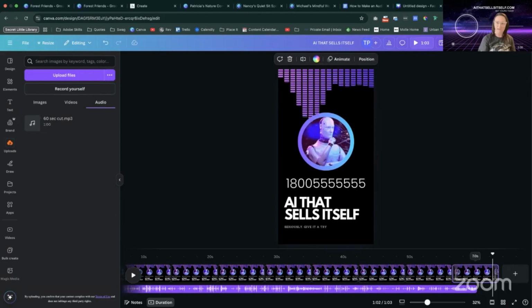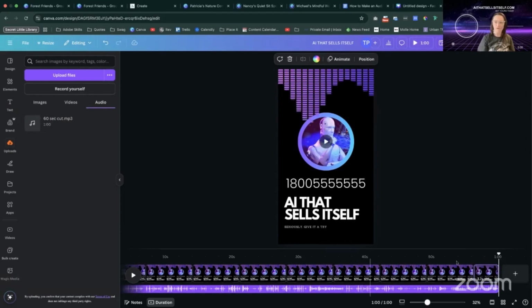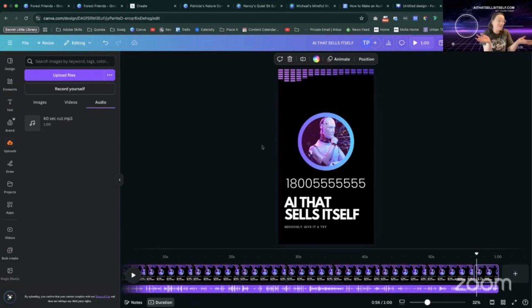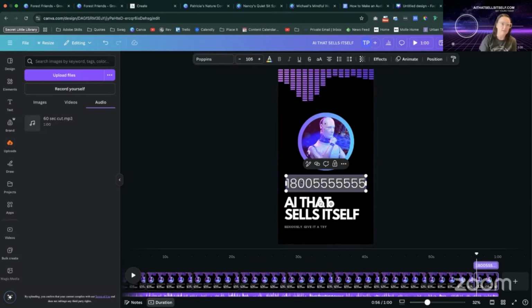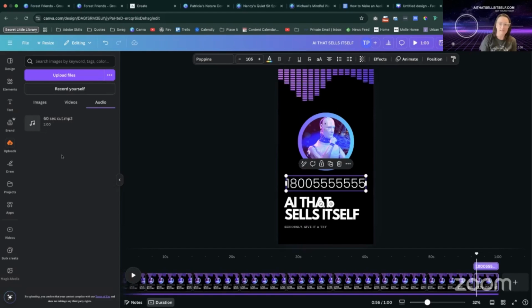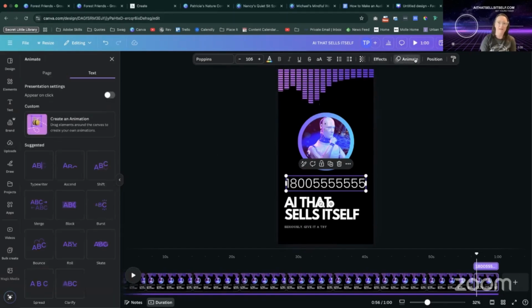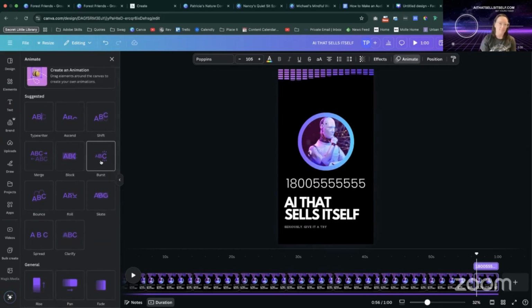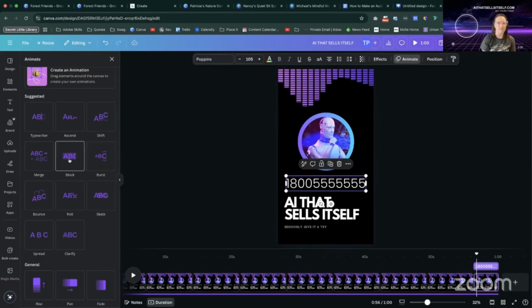Now we just want to select the last block of our video and move it so it matches the end of our audio. Now, if you want to change up the video, you want some text to fly in, you want to do all of those kinds of animations, it's just the same as you would do in Canva normally. So let's say we want this to fly in. We're going to select it, and then go over to animate. And now we have lots of different options. We can have it come in that way, which is a burst, or we can have it slide in, which I think grabs a lot of people's attention.